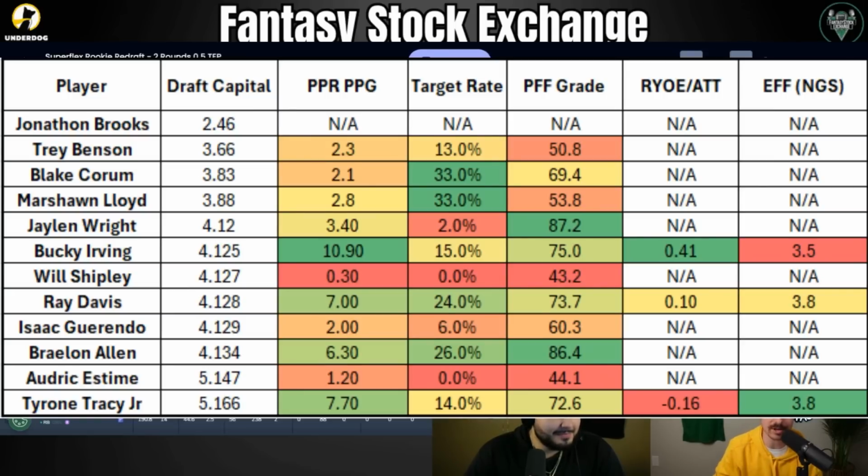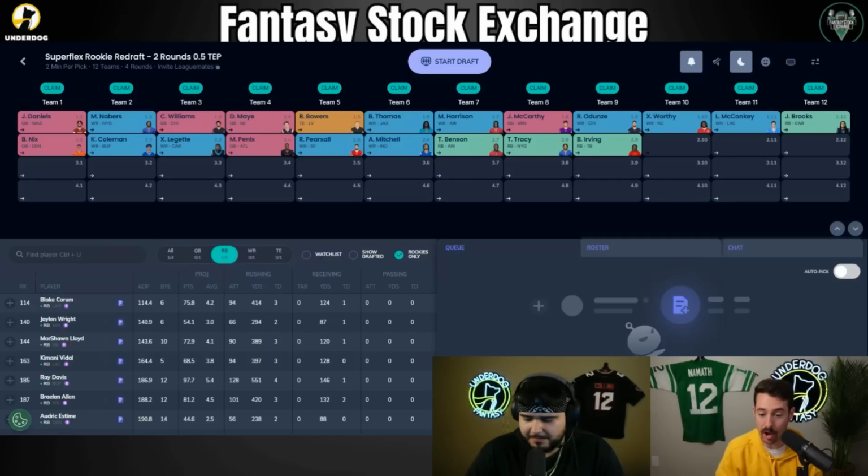And he has actually averaged the most PPR points per game of any running back in this rookie class so far. Of course, Benson is stuck behind Connor and Brooks has not even played yet, but Bucky Irving, 10.9 PPR points per game so far. He's been a 75.0 PFF grade. He's been solid when he's gotten opportunities. I think him and Rachaad White are still going to split touches along with Sean Tucker going forward, but there's not much else I have to say about Bucky Irving other than the fact that he is going to probably make this a 50-50 committee running back field going forward. And he's going to be like a RB2, RB3 flex play probably for the rest of the season and most of his rookie contract, if I had to guess.